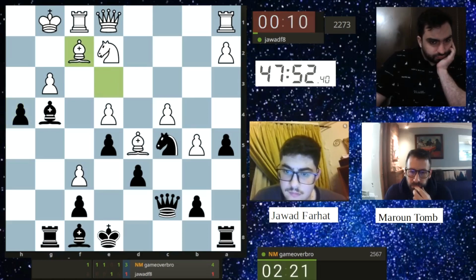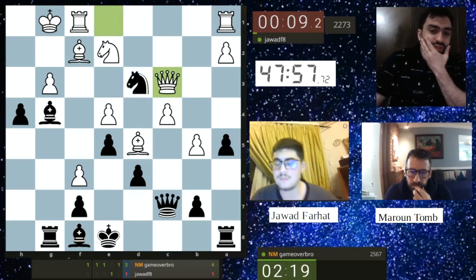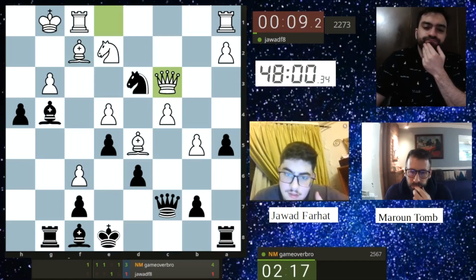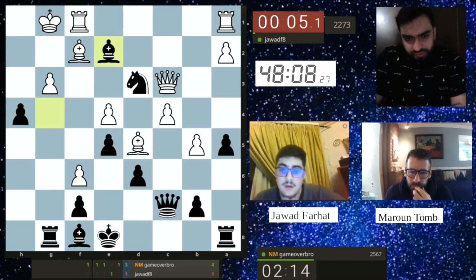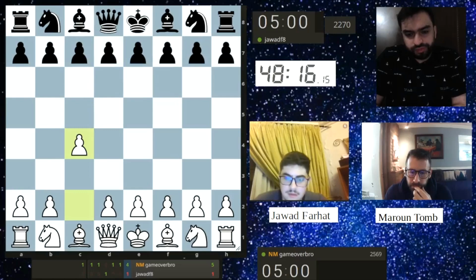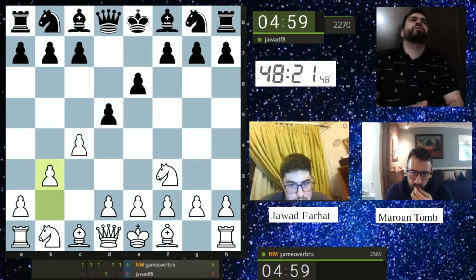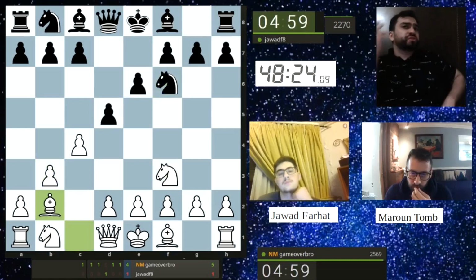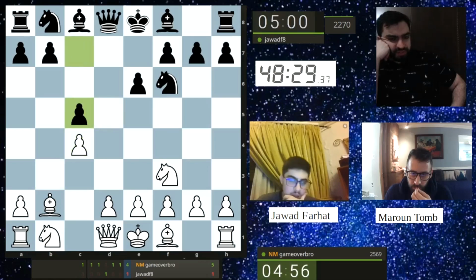Maybe just bishop f2, I was about to say that. Knight d3 now gains in strength. Yeah, just a free piece. Just a free piece, actually. That collapsed really quickly. Wow. Okay. Very, very surprising there. I'm just trying to think back, maybe the entire sequence with f5 was just wrong. Perhaps that is the reason.